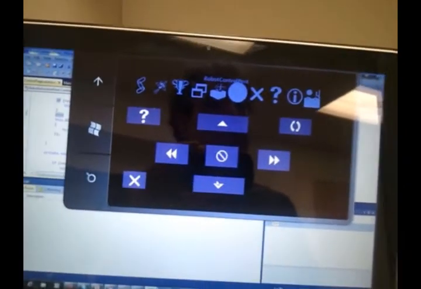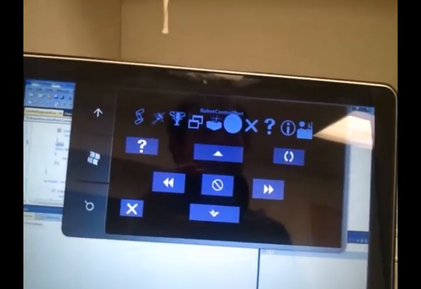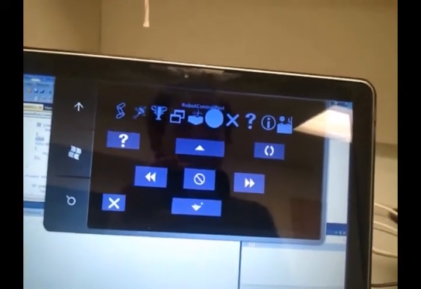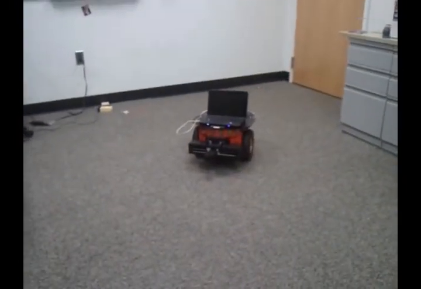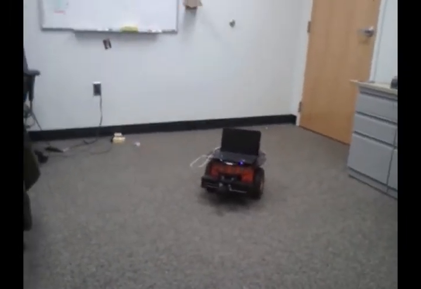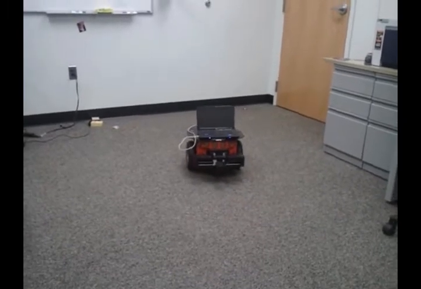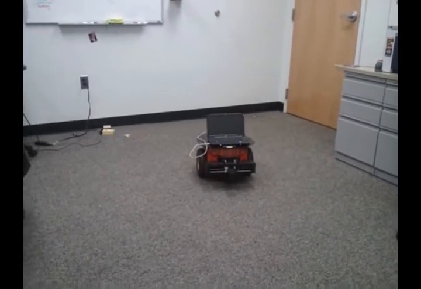This is the graphical command interface. The usage is pretty intuitive. It has all the buttons that I've talked about previously. So let's see the system in action. If I press rotate right a couple of times, you'll notice that the robot is moving. Accordingly, if I rotate left a couple of times, the robot keeps moving. Now let's see the gripper in action.